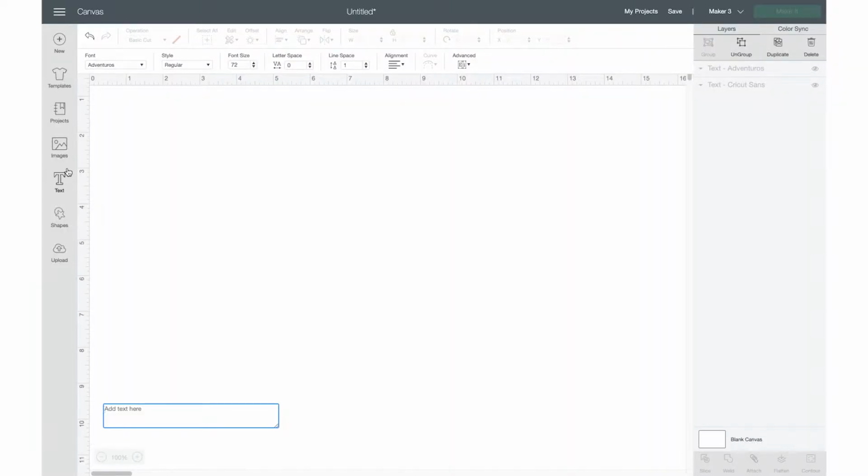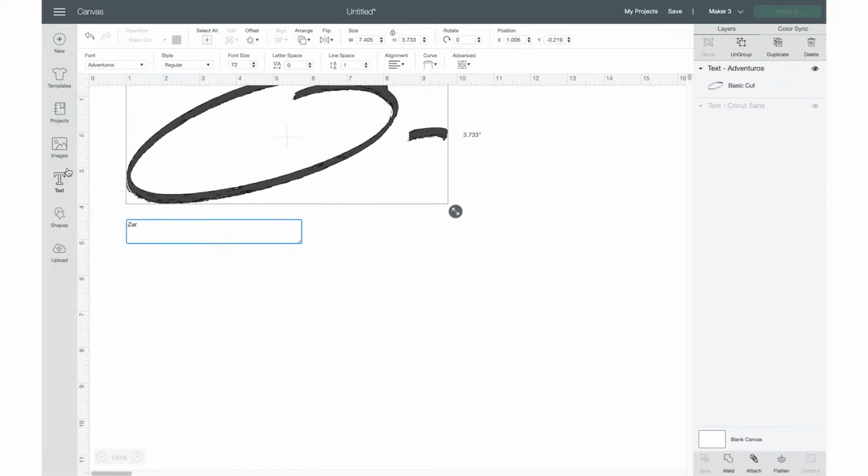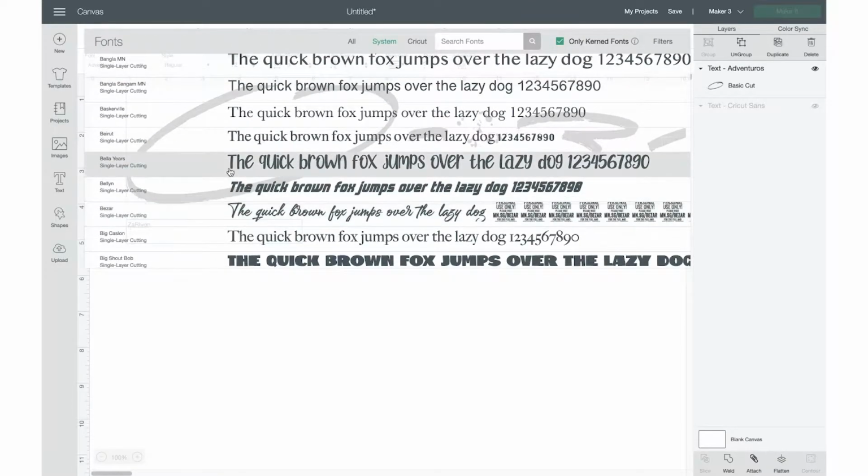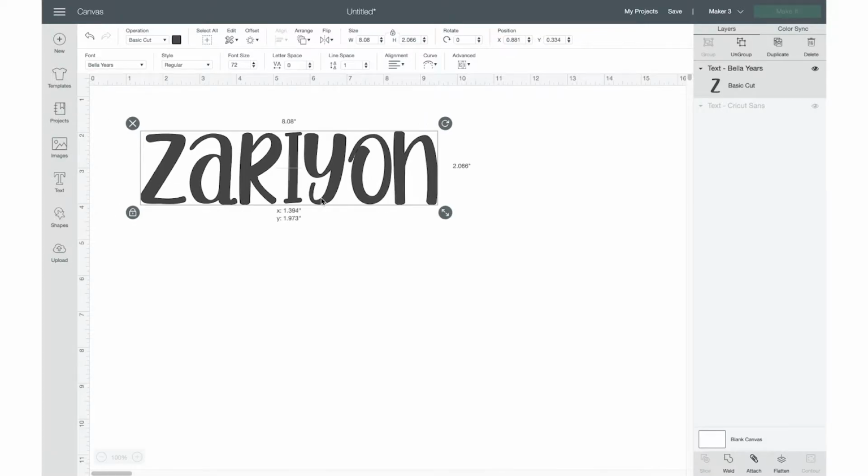First thing you're going to do is type out your text or insert your design or whatever you are wanting to create an offset for. Find a font that you like. I like this font. So I chose the Bella Years font, and now I want to create an offset because this is going on a water bottle. I want to use two different colors. So select your image or your text.